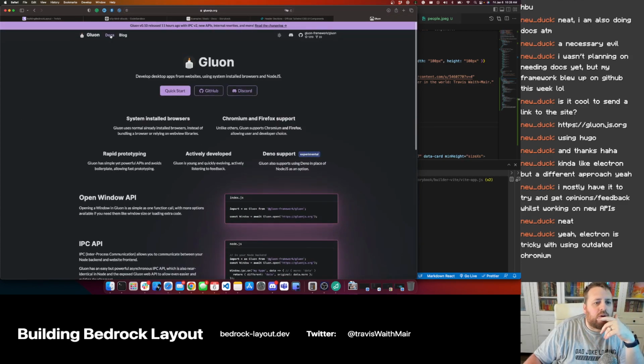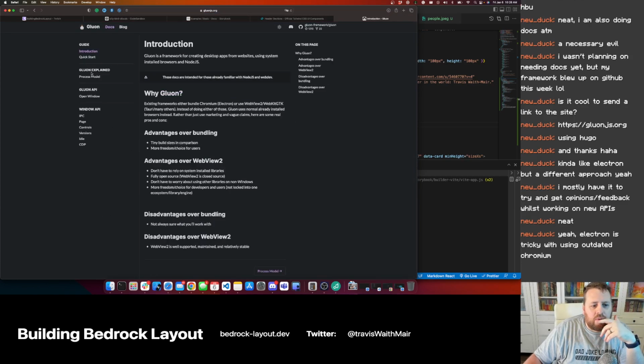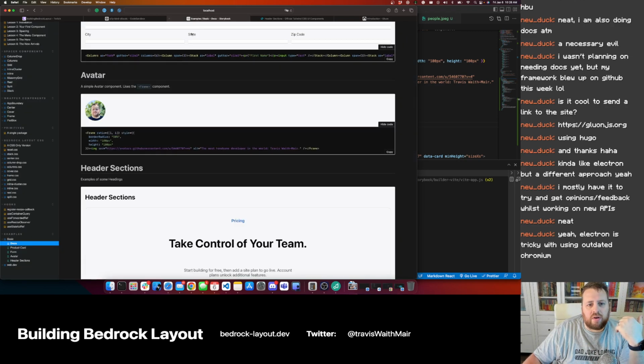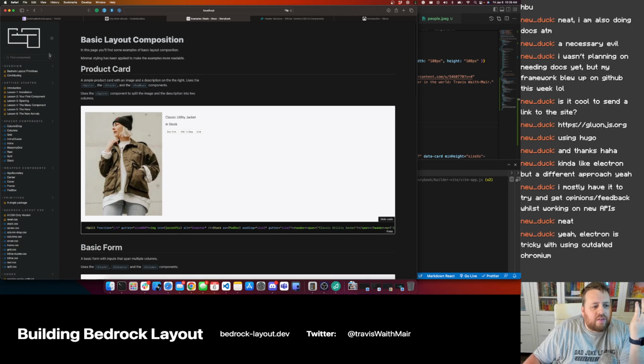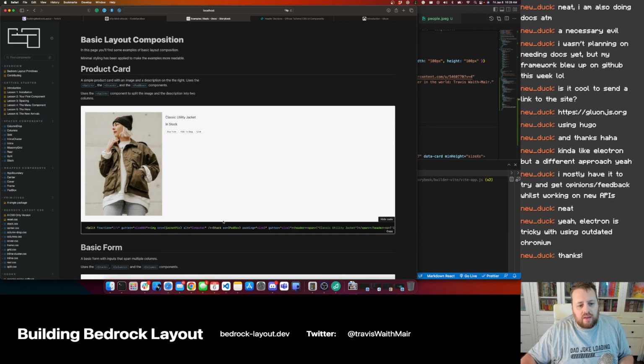This is really cool. Your docs are really good. It's really easy to go around. You've got a blog on here. Yeah, I've considered having a specific blog for Bedrock as well, but ultimately I've adopted Storybook because I'm using it for, what's the word I'm looking for?